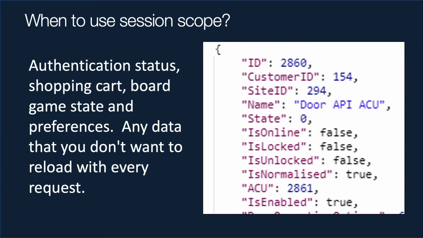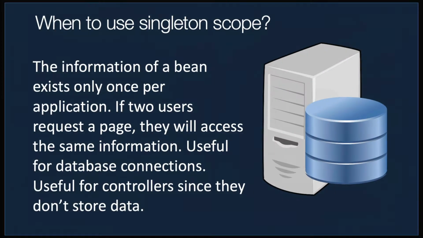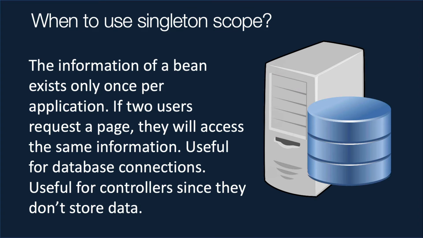Or perhaps somebody has preferences. So they have a way to update the colors or the editing preferences of an app or whatever their circumstance is. So another list of preferences might be useful for the moment the user logs in until she logs out. So there you go. That's a good use of a session-scoped bean. A singleton scope, as I referred to earlier, might be useful for a database. And so connections that live for the entire length of the application. And so singletons are by default used in the program. For example, you would say a controller is a good use for a singleton variable.